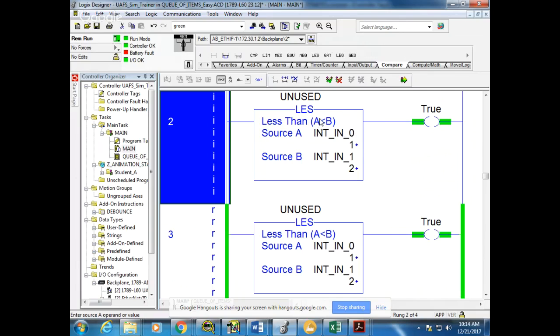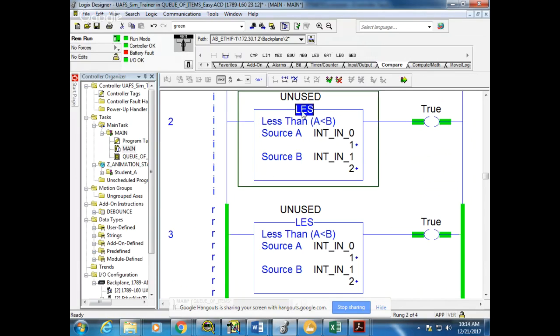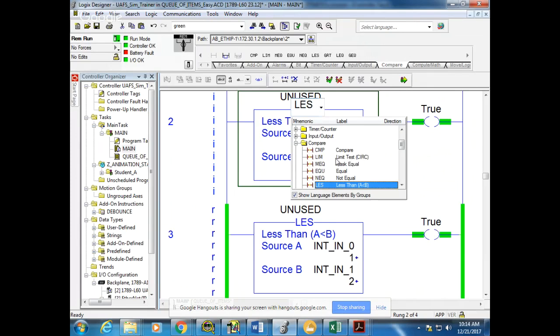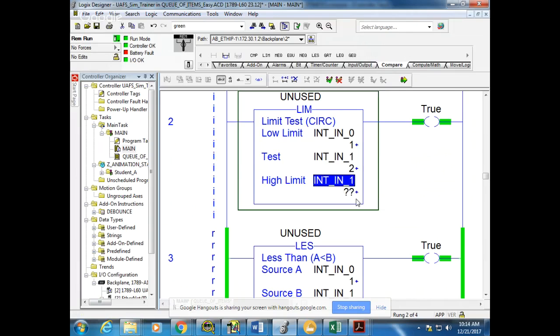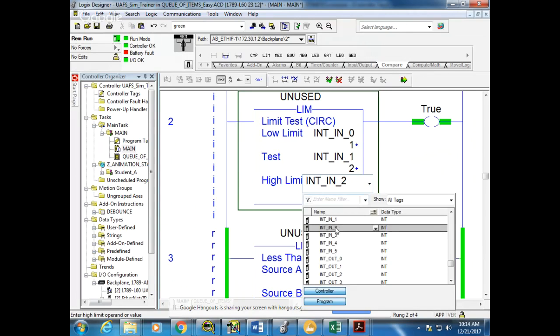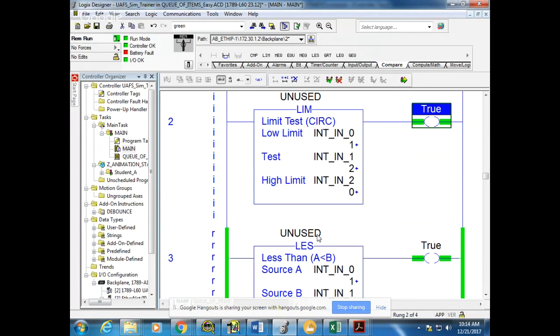And so we can use these to build an on-off controller, but there is another function called a limit instruction that works much better for controlling limits on something. And that is a limit instruction. Notice this one now has a low limit, high limit.